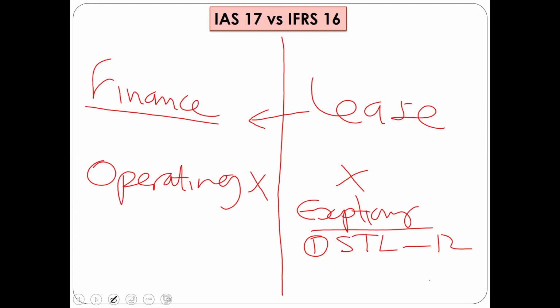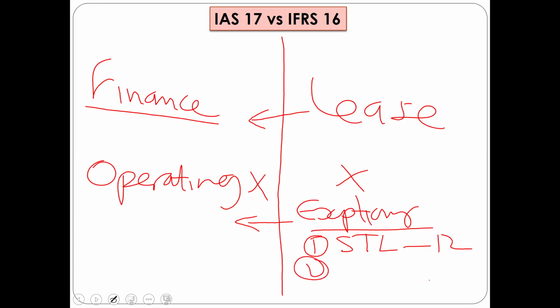So it then says, if it is a lease for a period of less than 12 months, simply recognize the expense through profit and loss. Whatever amount you would have paid as the rentals for the property or as rentals for the asset, just treat them as an expense through profit and loss, which is basically the way we were treating an operating lease. We are simply just not saying operating lease anymore, but the treatment is the same.